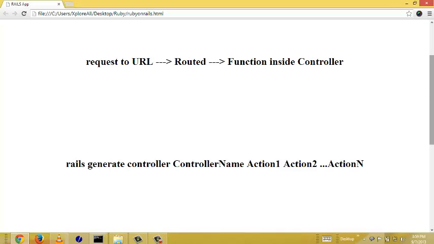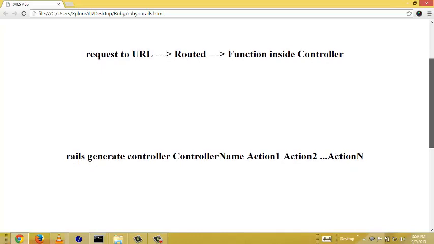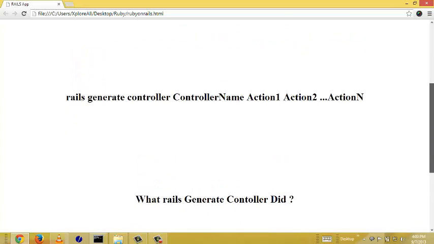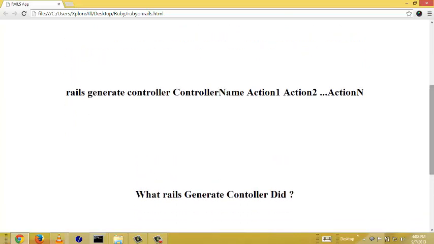Whenever you run this command in the command prompt, you'll automatically see the actions you have put, that is career page, team page and so on, in your app folder. You don't have to create HTML files, save them as HTML and do all that stuff. With a single command, you'll be generating all these files. We'll come to this in the practical session.